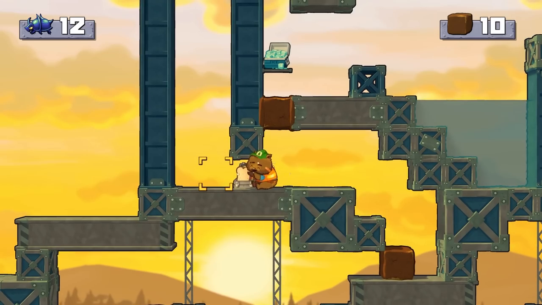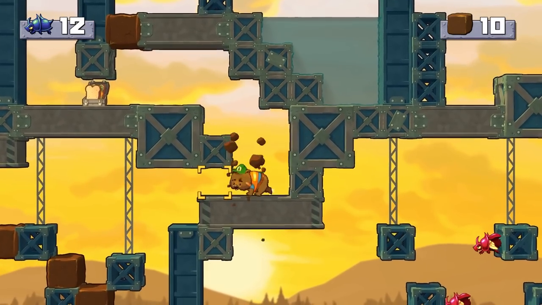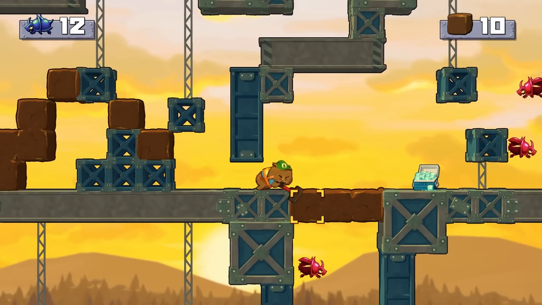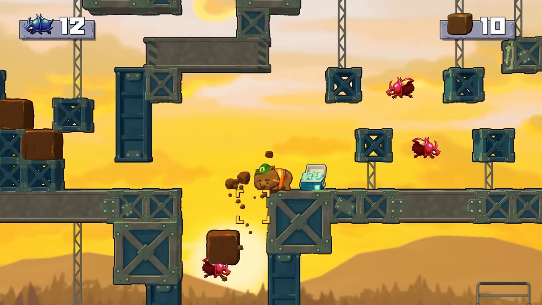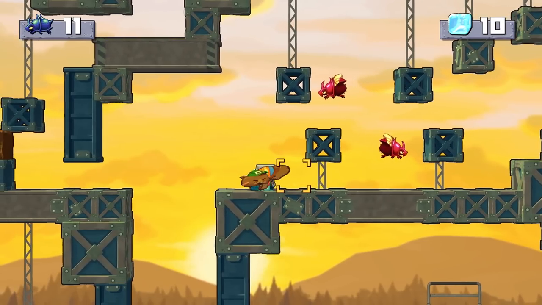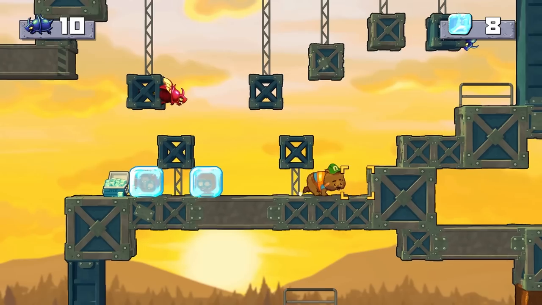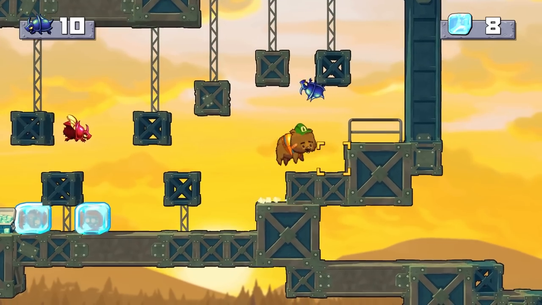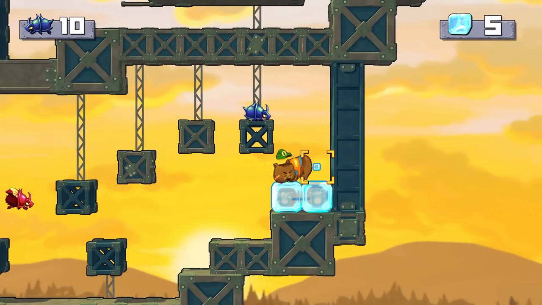More beetles, I presume. Ice blocks. Interesting. Not sure this is the way. Maybe I'm supposed to go around or something. Good job. I kind of forget how ice blocks work, so that's a good start, right? How many beetles are left? There's like 10 left, dude? What? I really don't remember how ice blocks work. Oh, they melt. I remember now.